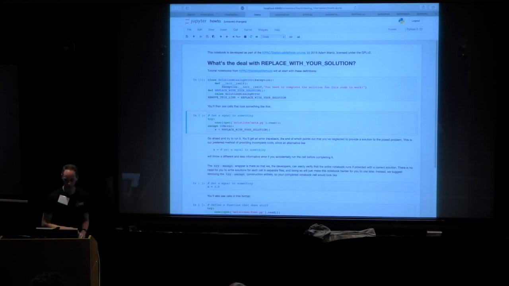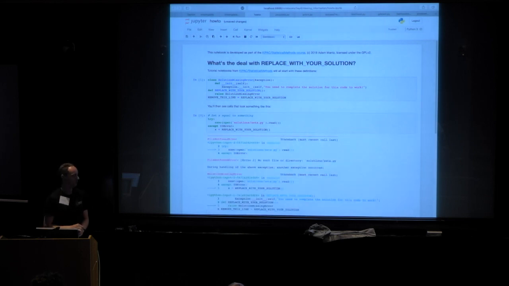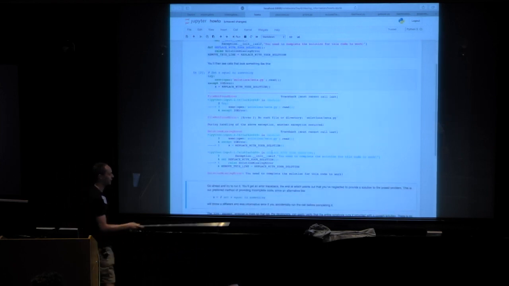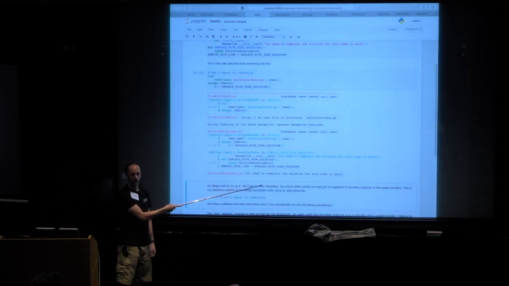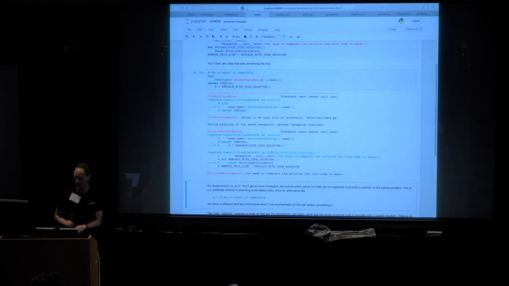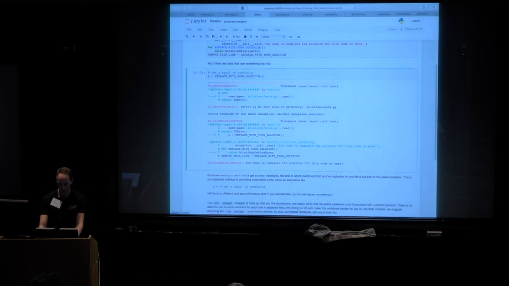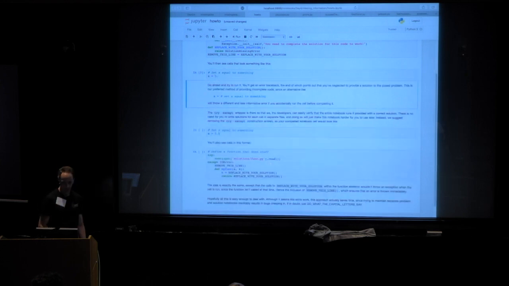The reason for all this is if you are just clicking through and don't realize that there's something to be filled in there, then you will see an error. And if you go to the bottom of the traceback, it will actually tell you the reason for the error is you didn't put in the solution. So what should you do when you see this? You should go up here. You should delete all of that junk and then do what it says in capital letters, and then you will be fine. So it's a little bit more work for you.